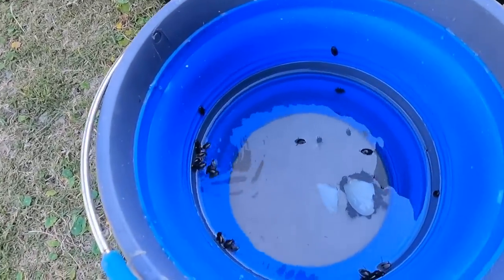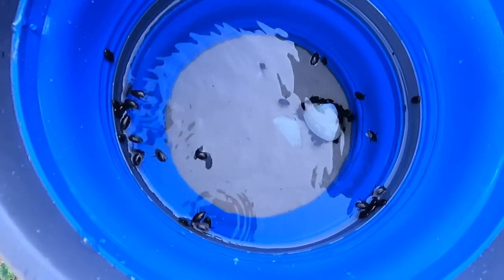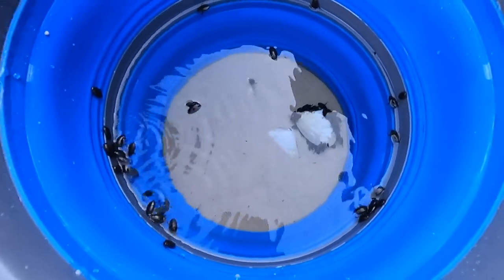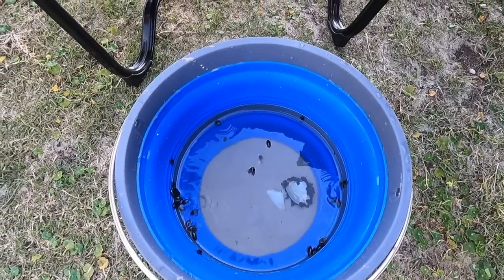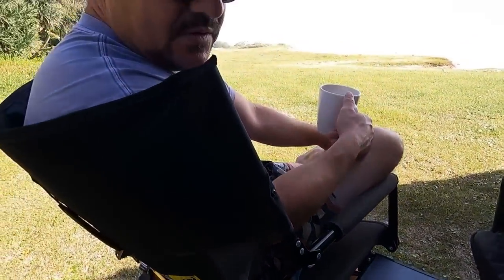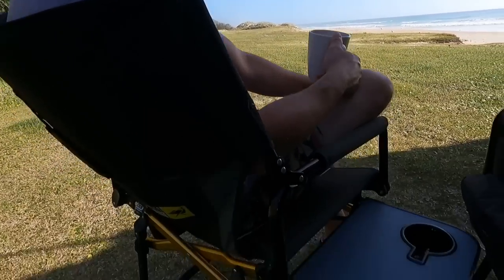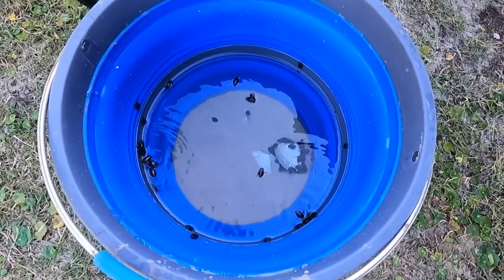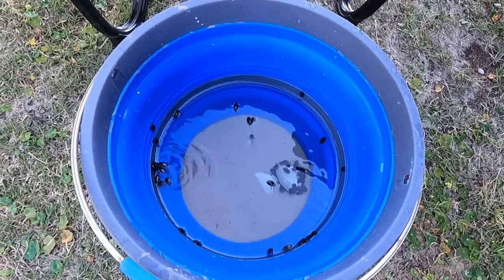So I just went to check on my pippies because I'm going to go for a fish soon. And I discovered the bucket was full of all of these little beetles that seem to be trying to get the pippy. I have no idea what they are. It's cleaning the shell. I've never seen a beetle that can swim like that before. Do you reckon it's cleaning or eating it? Well, trying to eat the algae off the shell or get to the pippy, I don't know. They're swimming beetles though. Yeah, they are.